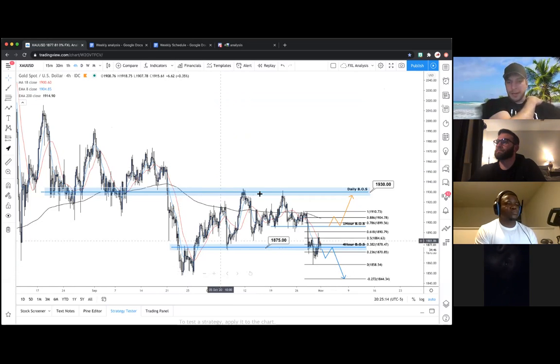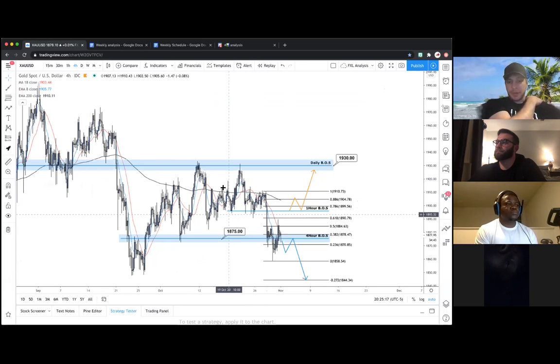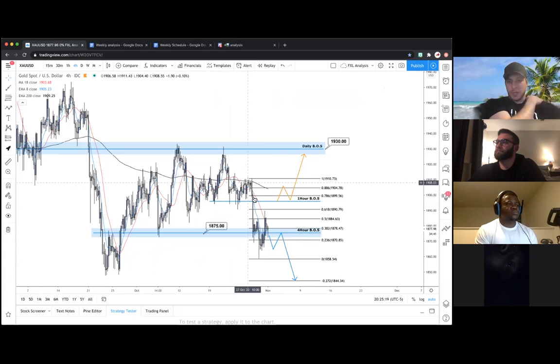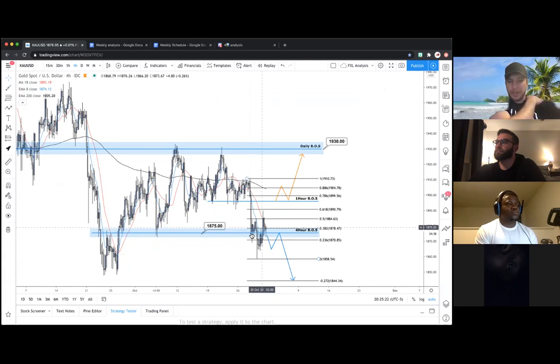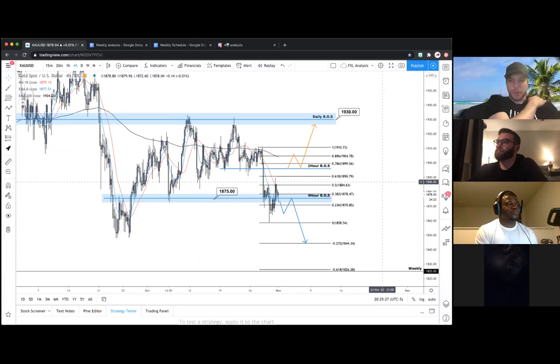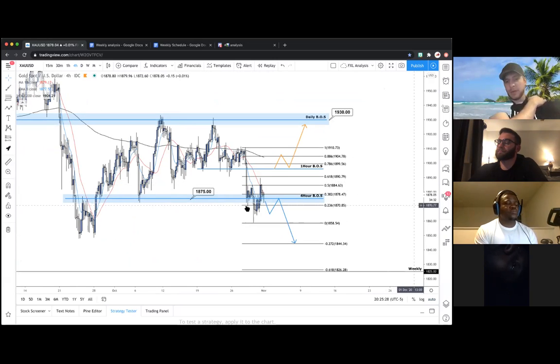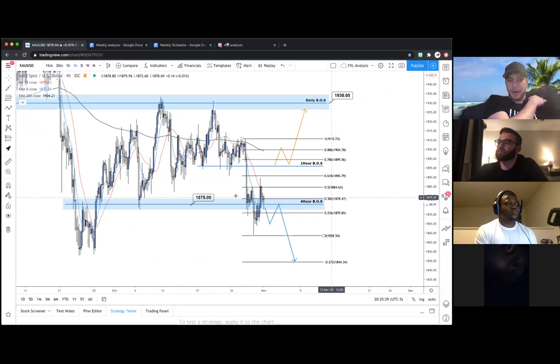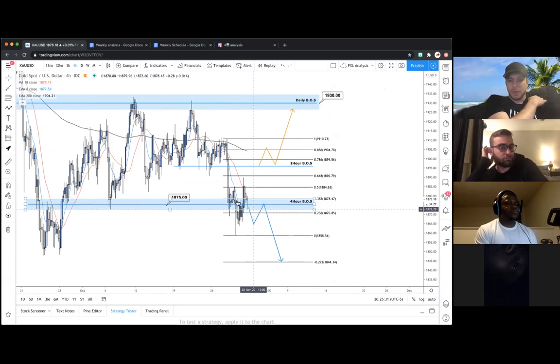Reverse on that. Came back up, tested the daily twice, and then just kind of went sideways for a while, and then finally just got a huge drop right down to our 4-hour zone, where price action is currently resting. I mean, it broke the 4-hour, but it didn't confirm the break because you need to see a lower high to confirm the break. It actually shot through it, gave us huge exhaustion, pulled right back through, and now again is just kind of consolidating right here.